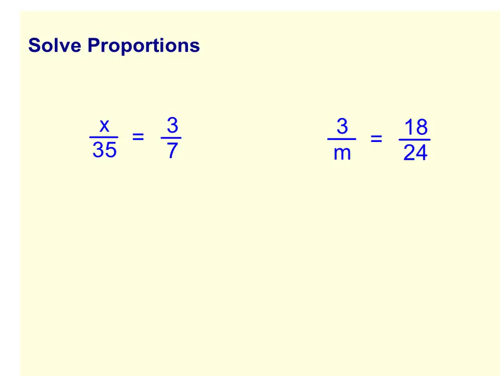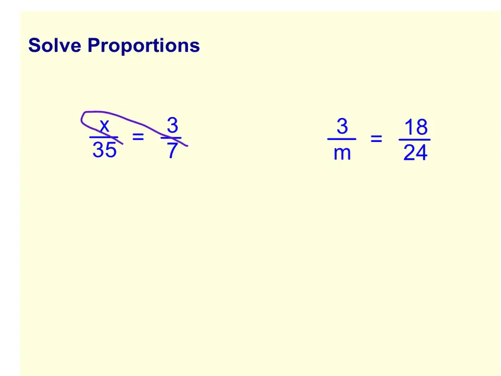So we're going to start with two more basic proportions, and then we'll look at two complex proportions in this intro video. What you notice is we have a fraction equal to another fraction. So the easiest method to get rid of the fraction so that you can solve for the variable is something called cross multiplying. Now when you cross multiply, all you're doing is multiplying your two diagonals.